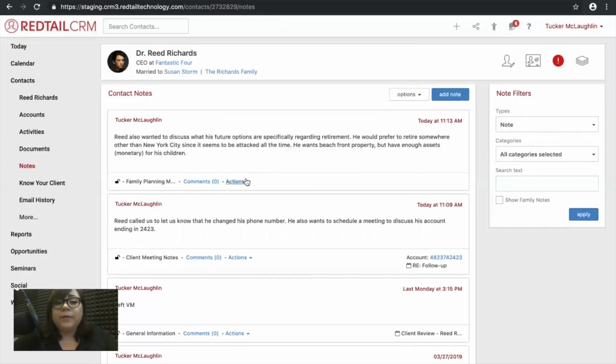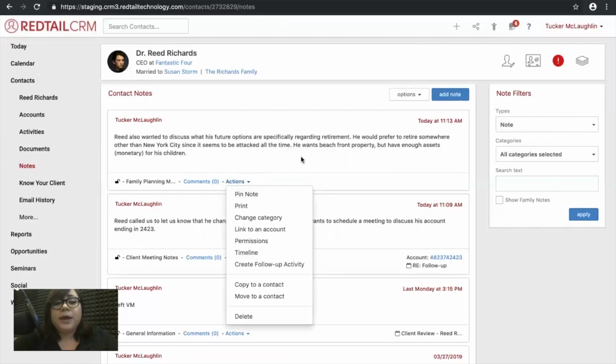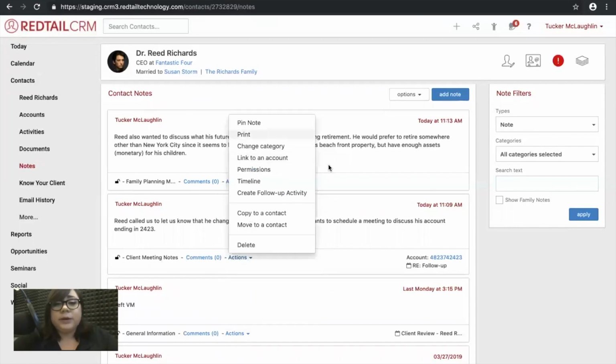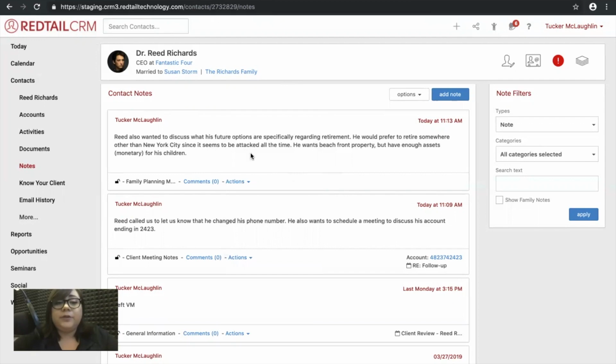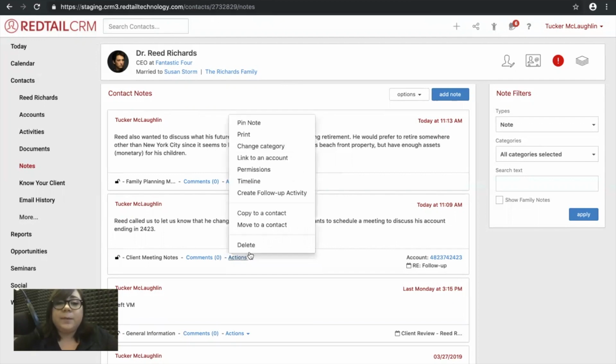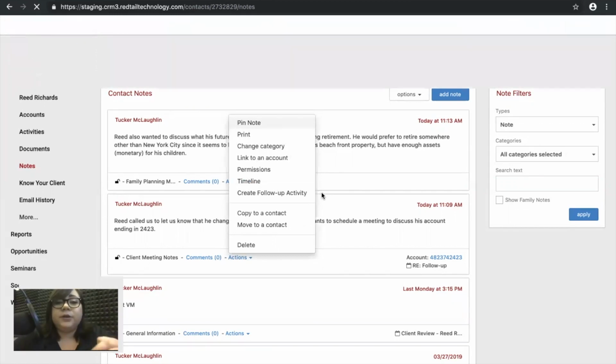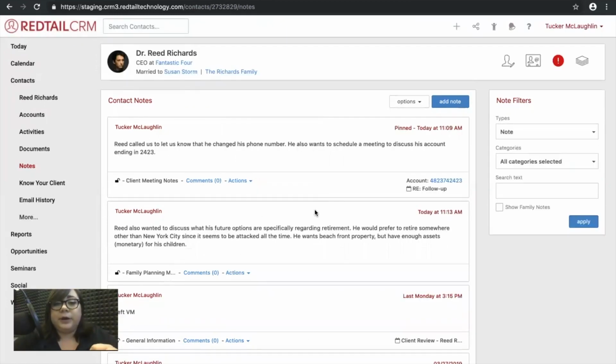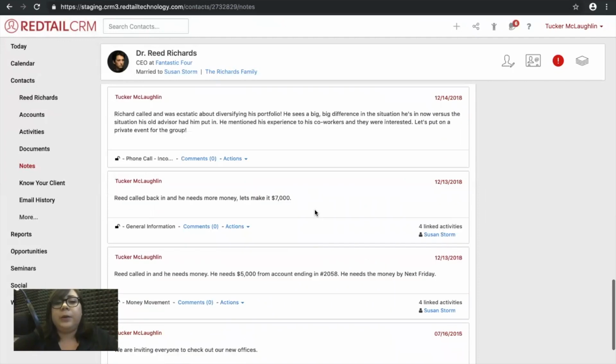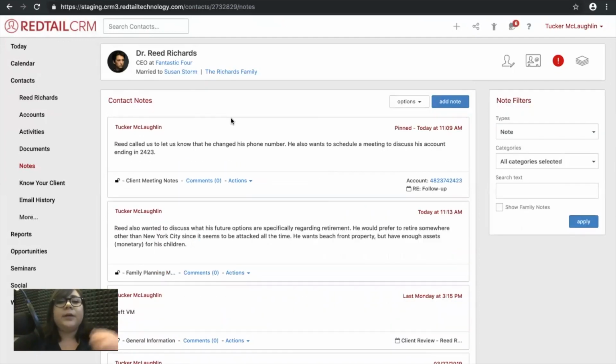You do also have the option to pin the note. So if we find this is a really important note that we want to stay at the top of our note history, we can go ahead and pin it, and then it'll stay towards the top of our screen. So we don't have to keep scrolling and going, where in the world? I know I typed it. What happened? It pins it right to the top, so you don't have to search for that. It's really convenient if you've got one that needs to be of the most importance.